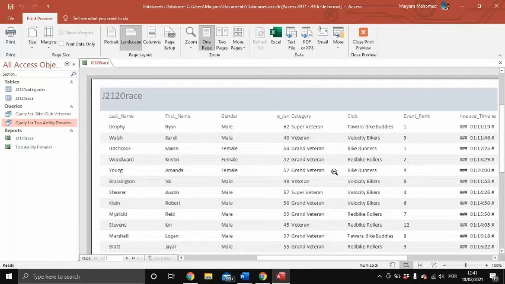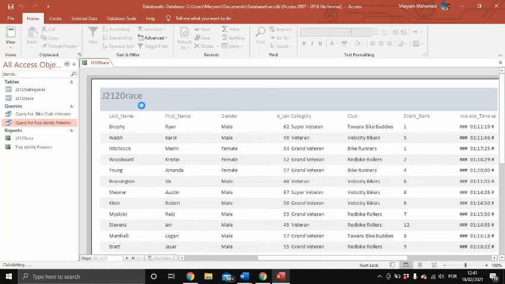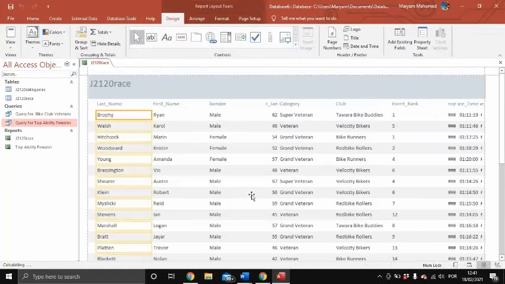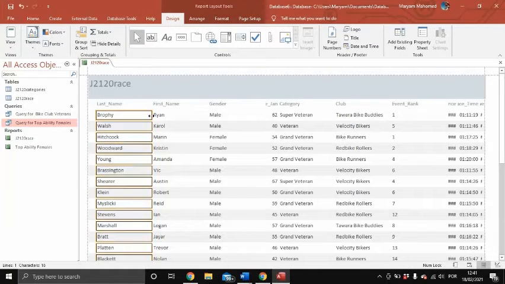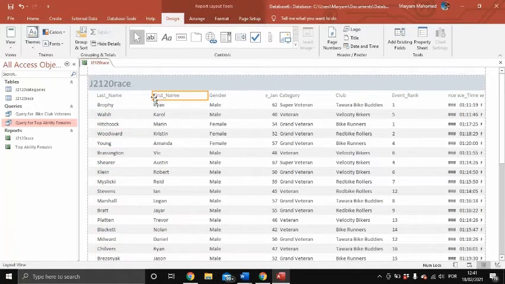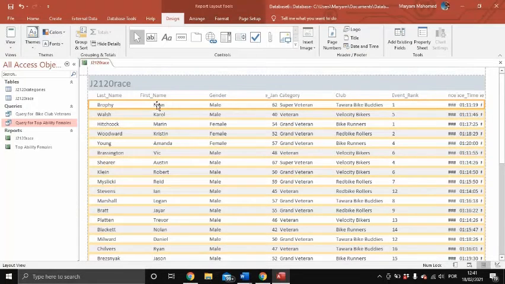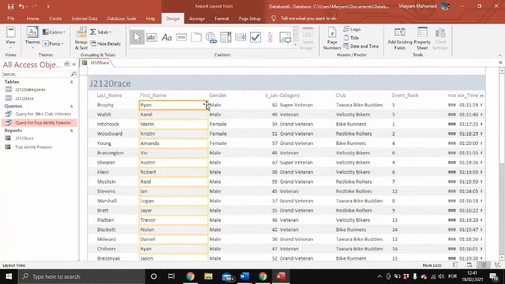So here is our report. Okay, if you notice, it has these hashtags. It means that the data is not visible. So let's correct that. So here we're going to layout view. Okay, and we try to correct that.